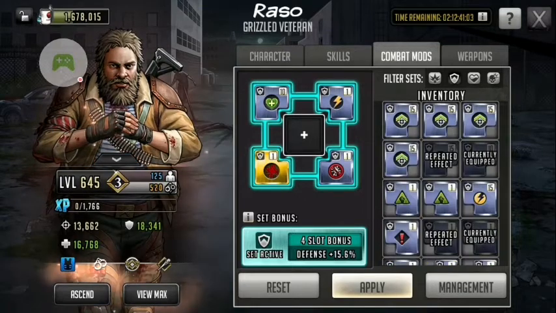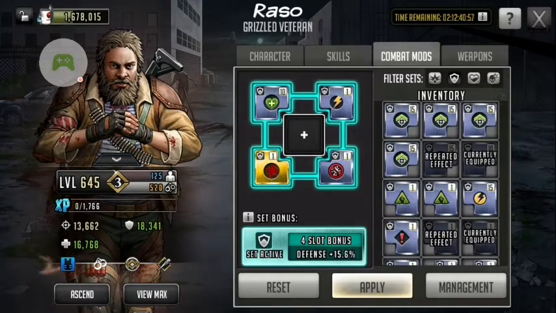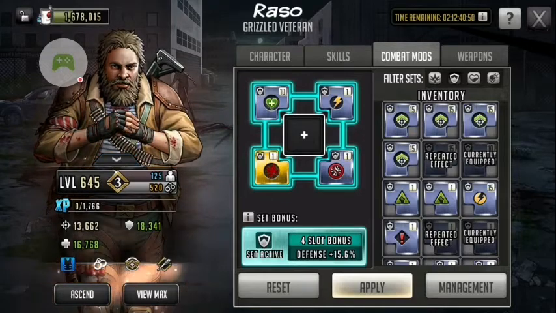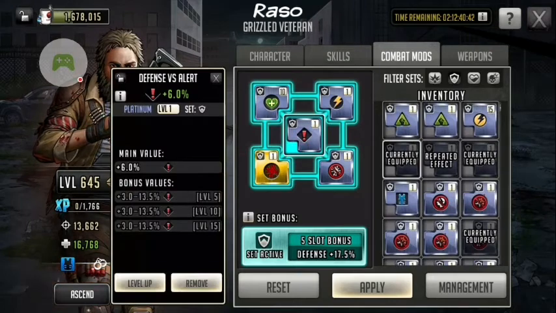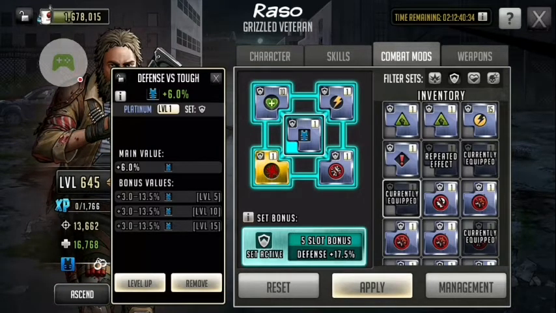Now, for the fifth option, you could go a couple of ways with this one. If you want to double down on his defense versus a trait and tackle another trait, you could go that way. Like, okay, defense versus alert. If you want to do that, that would be the way to go. Or defense versus tough. If you want to do that, sure.